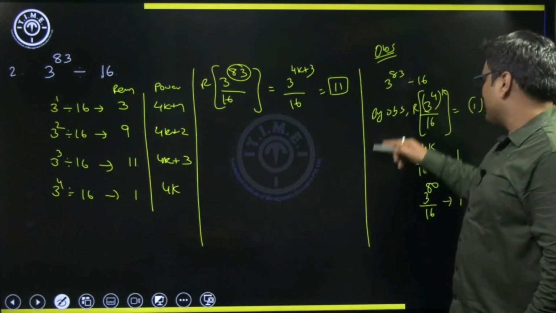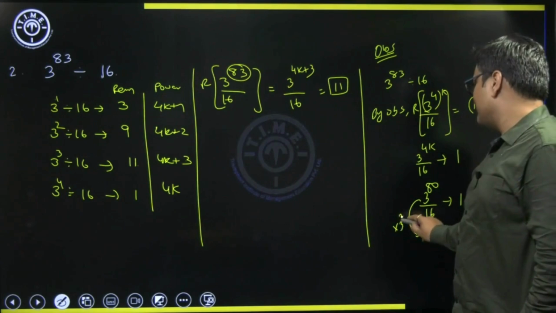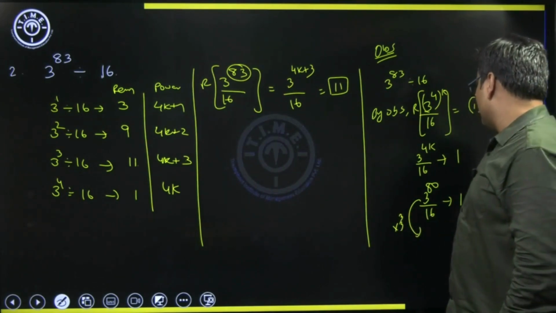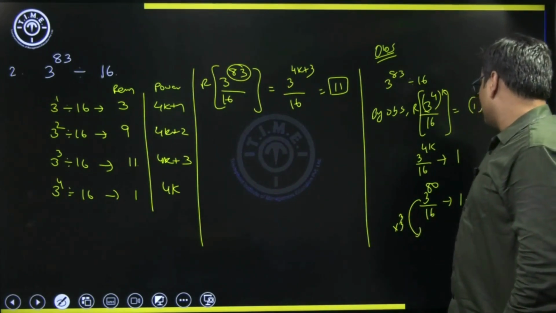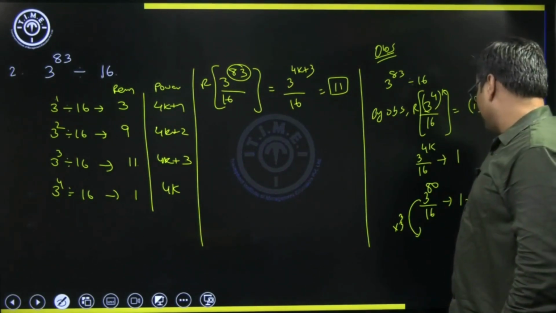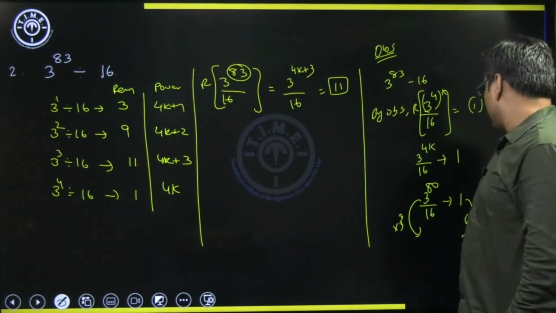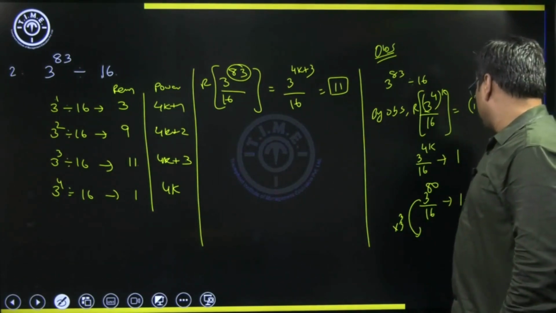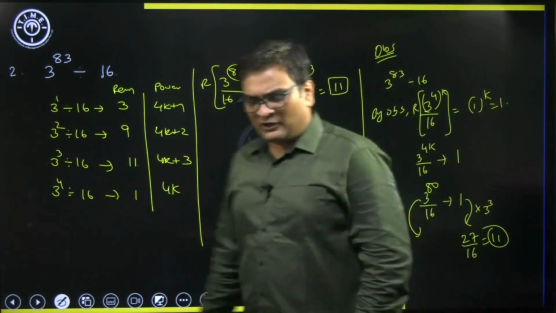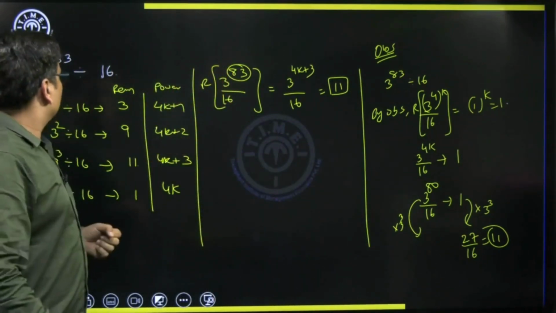But the question is 3 power 83. How do I arrive at 3 power 83 from 3 power 80? Multiply with 3 cube. When you multiply with 3 cube here, the remainder will also be multiplied with 3 cube, which is 27. So, you get the answer as 27, which can't be because it is more than 16. You redivide by 16. You get your answer as 11. So, the observation based method could also be used in conjunction with the pattern method.